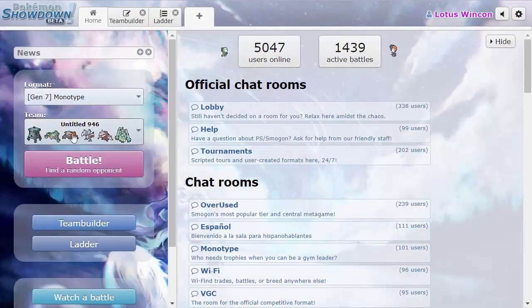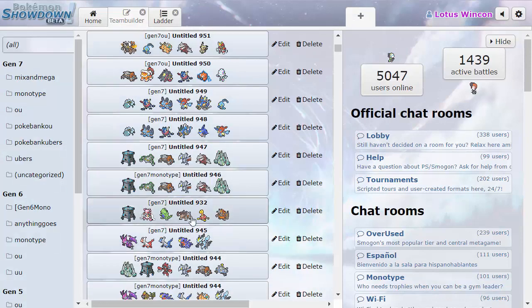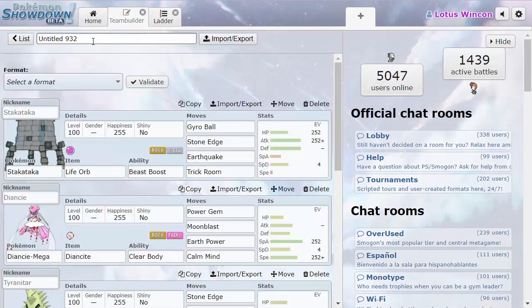So nice. That's why I like Ferrothorn with Stakataka, because it can kind of pick up. This thing doesn't really do too well versus water. So let's load up the Rock team. 932. Yo. Smubbins. We'll call it that.